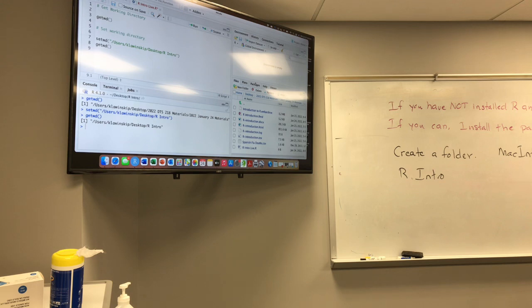Mine's not empty for whatever reason. It worked though. I got it to work as soon as I put it in there. That's weird though. Run getwd. I'm not convinced that you're there. Oh, you are there. Well, that is weird, because it should be empty. It's the same thing as in there, but it's still empty.